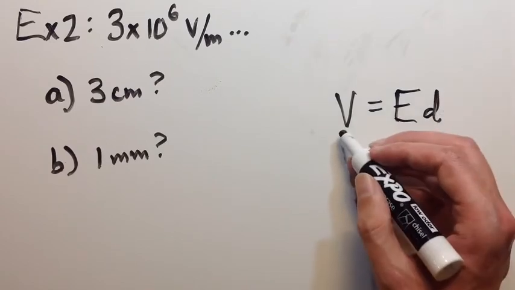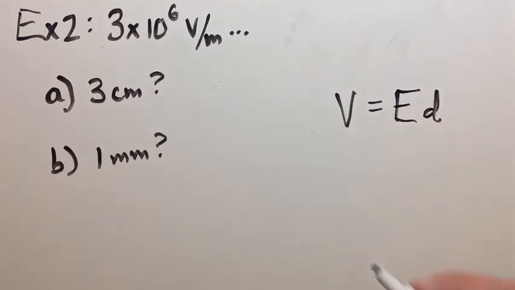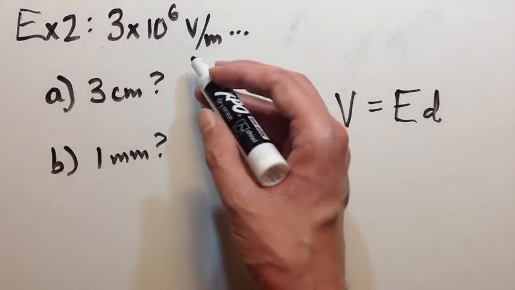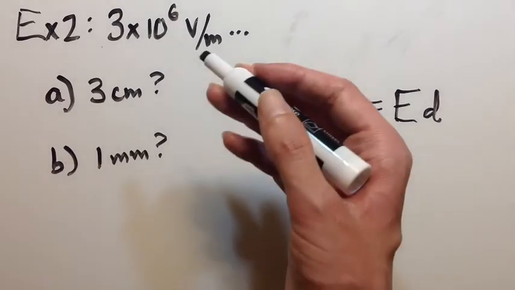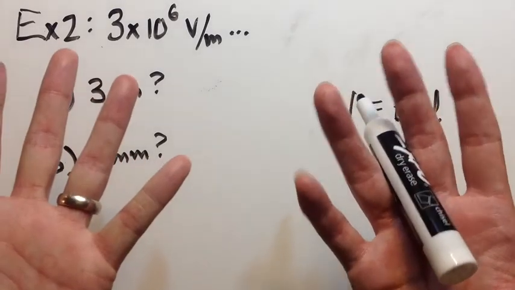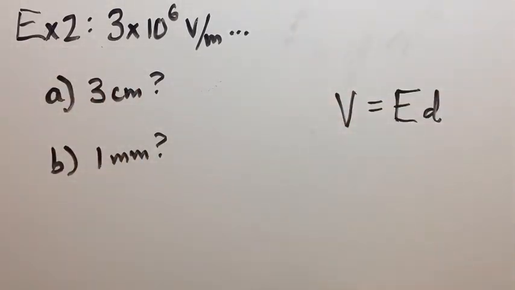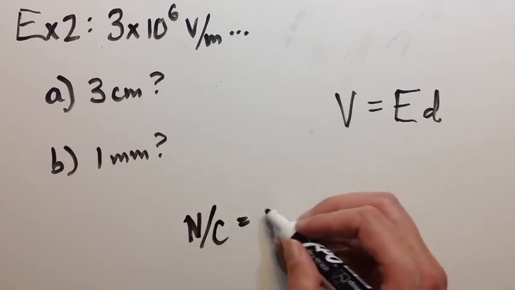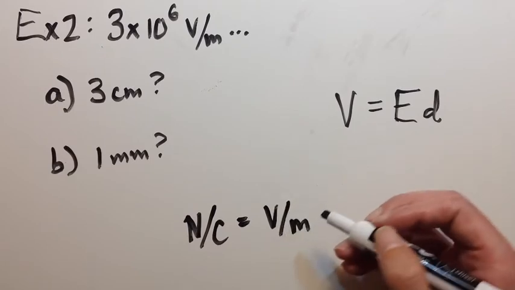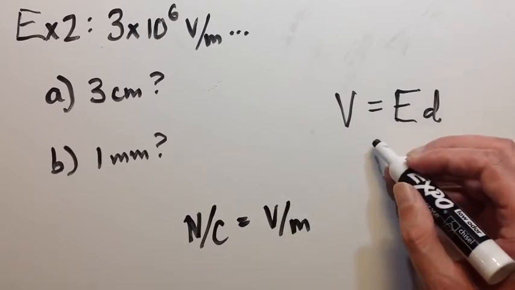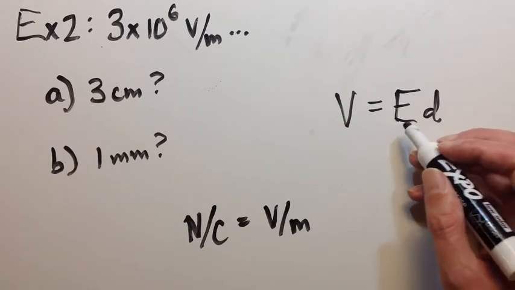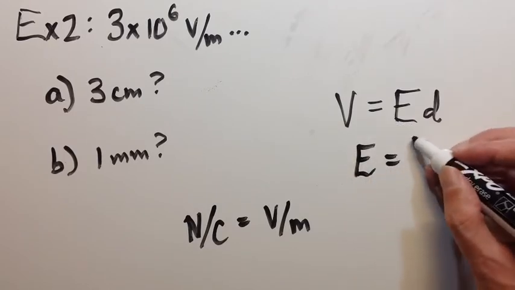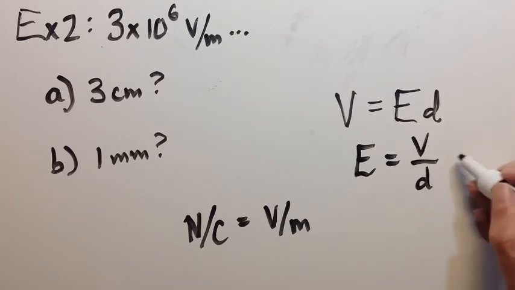So we're trying to solve for V, the number of volts, but there's something funny going on up here with these units here. I just told you in the previous segment that it was newtons per coulomb, and here I am saying volts per meter. What's up with that? Well, what's up with that is it turns out that a newton per coulomb is a volt per meter. Now, there's a couple of ways to show that, but the simplest one is I'm just going to reference this equation right here that I just wrote down. If I solve this equation for E, then I'm going to get that it is V over D.